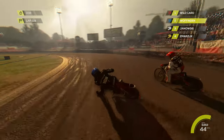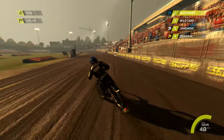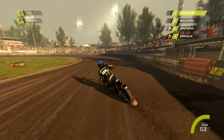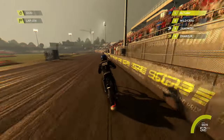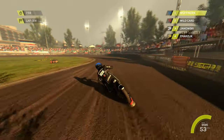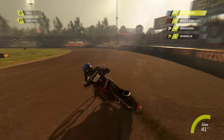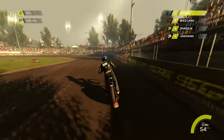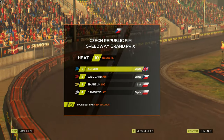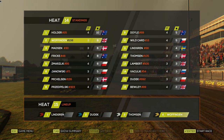We get the worst start but we're able to come up the inside of the wild card, who gives us room being an amateur, and we lead the first lap. The bike feels really unstable though — it's just sliding. We go very close and I thought we were destined to be excluded. On the final lap we look to find the outside. We win, but I really didn't like the setup on that race — we were three seconds slower than the last heat.